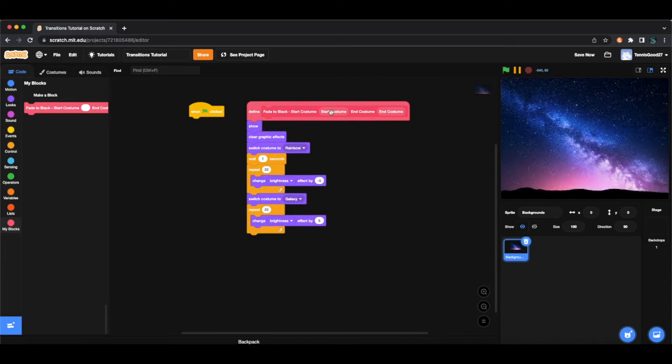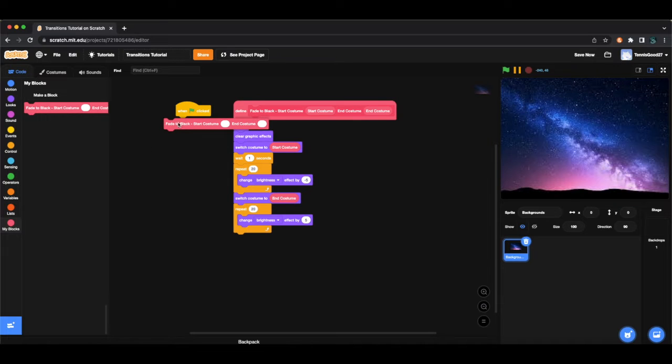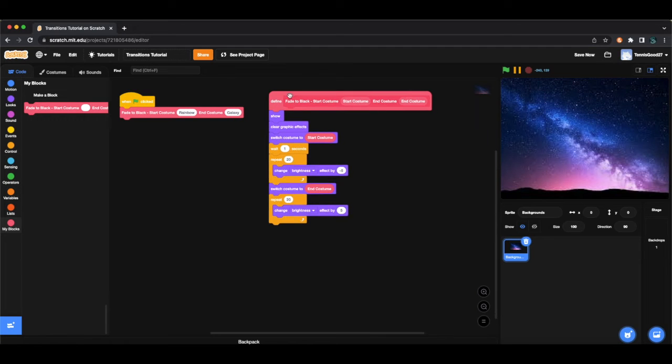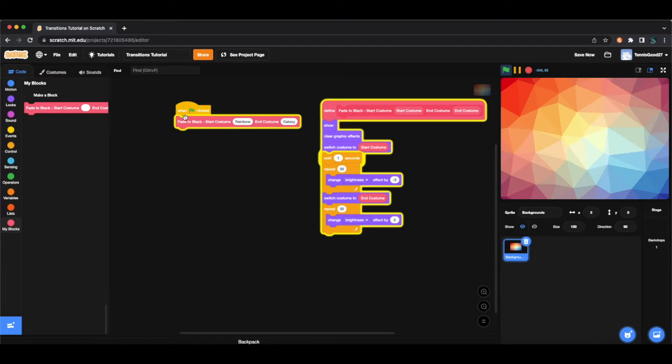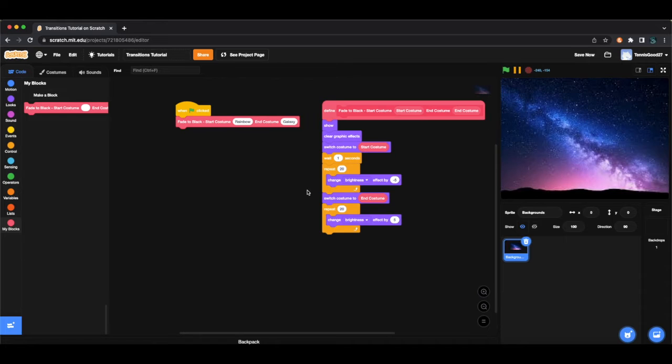So we can switch costume to start costume, and then switch costume to end costume. And what I can do is I can do rainbow, and then galaxy. So if you just run the project, it works perfectly.